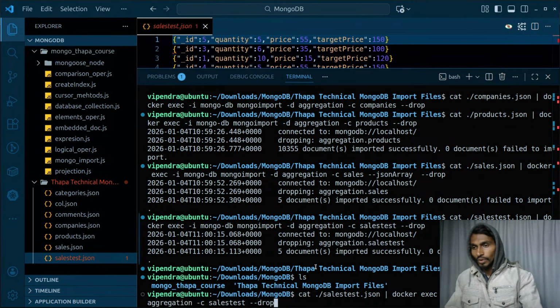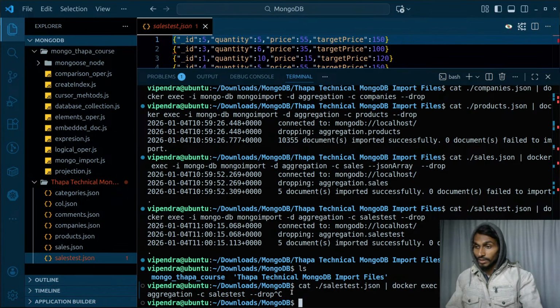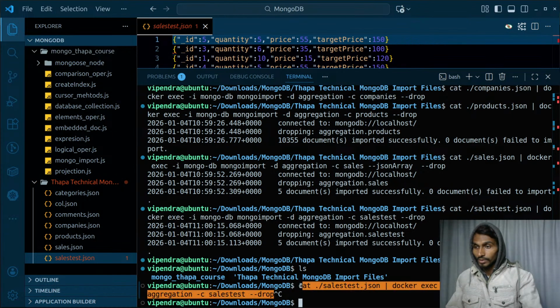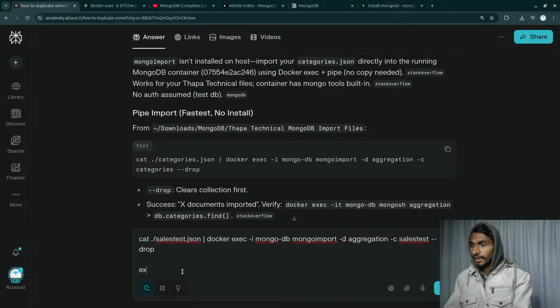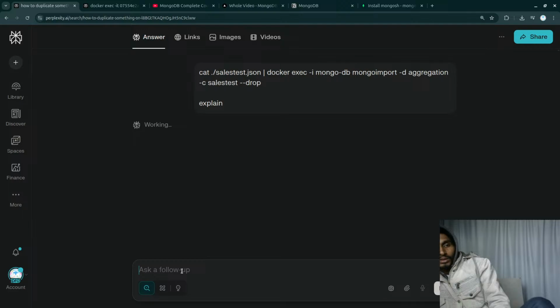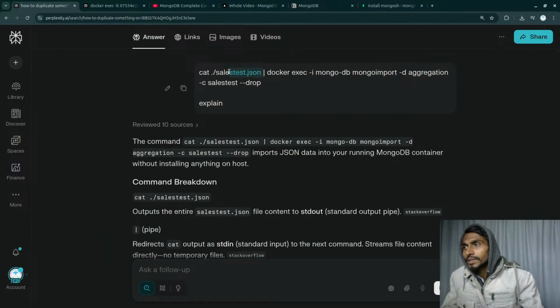As for this command, I would like it to simply explain these things. So Control C, this is how the things don't work. Control Shift C, and I'm just simply gonna ask it to explain. So overall things are clear. See, this cat simply gets the data of the JSON file over here. Once it gets the data, then using this pipeline, the data goes here and it gets used.